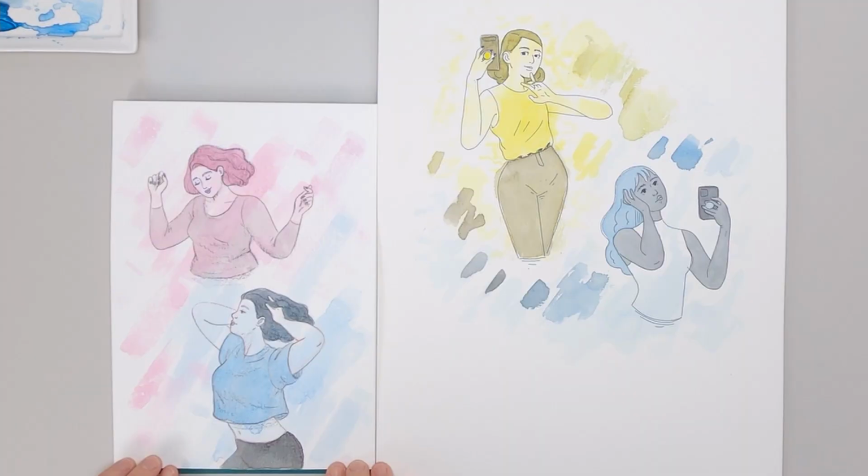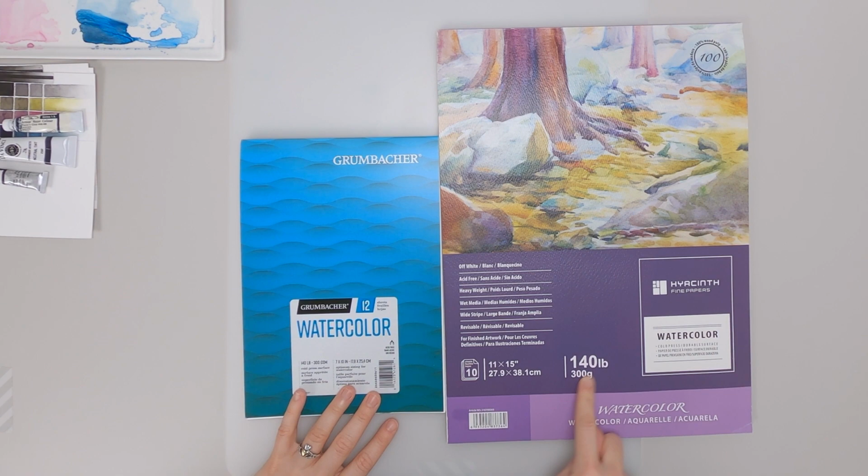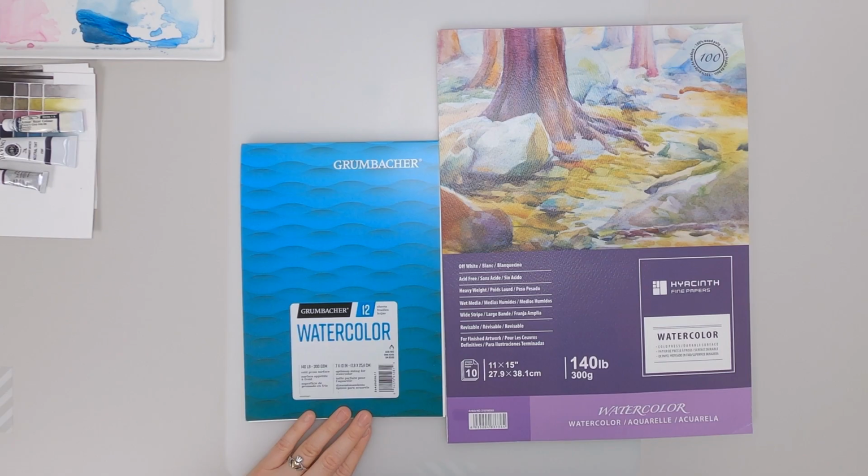Now, here are some sketches that I painted the other day using the neutral tint with one of my three cool primaries. And just in case you're curious what paper I used, these were actually very cheap, low quality paper. I wouldn't recommend them. I just happen to have them. This is Hyacinth Fine Papers. It's a 140-pound cold press watercolor. And then I have a Groom Bucker watercolor pad.